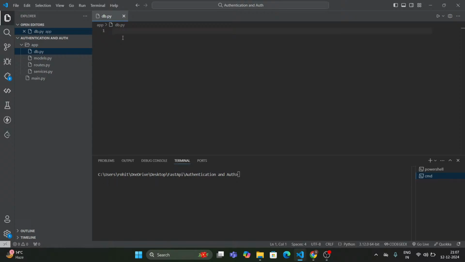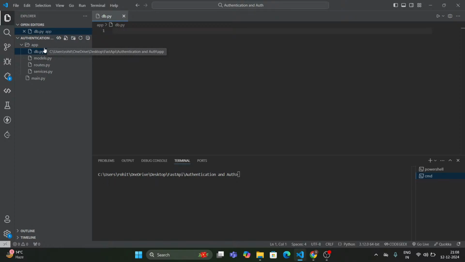Okay, so before jumping into the code, I will discuss this folder structure that I already created here. First we have a file that is db.py.